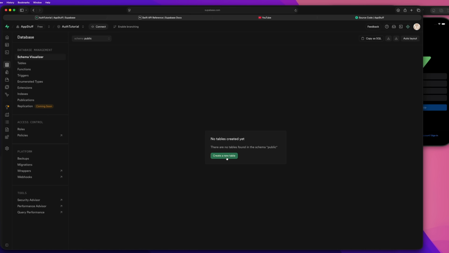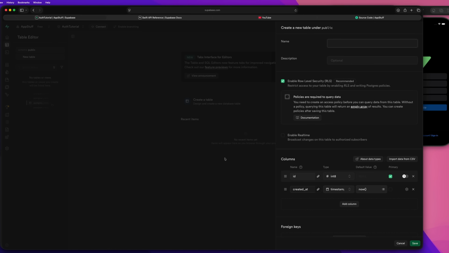So for those of you that are used to using Firebase, this is a little bit different, where if we want to do something like upload a user or a post, we have to set a table up for that in the back end. I think there might be a way to do it programmatically, but we're just going to do it from the Supabase interface here. So we're going to call this table users. We don't really need a description. And we are going to check enabling row level security.